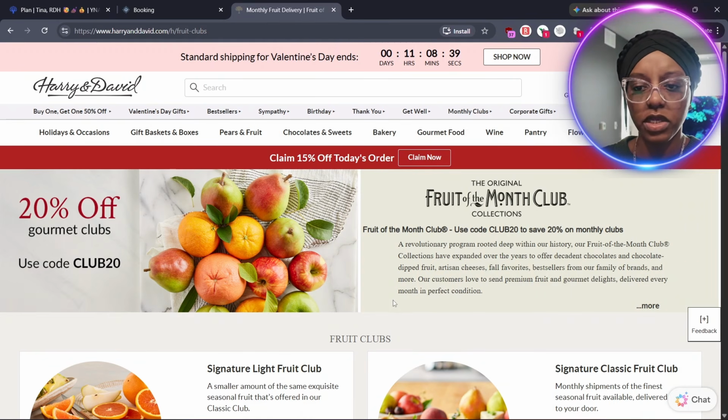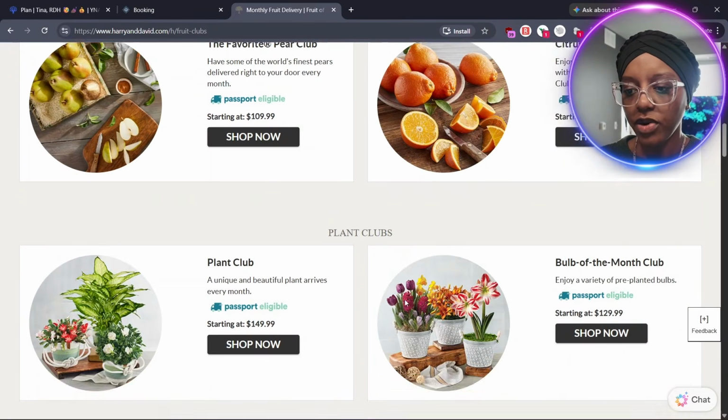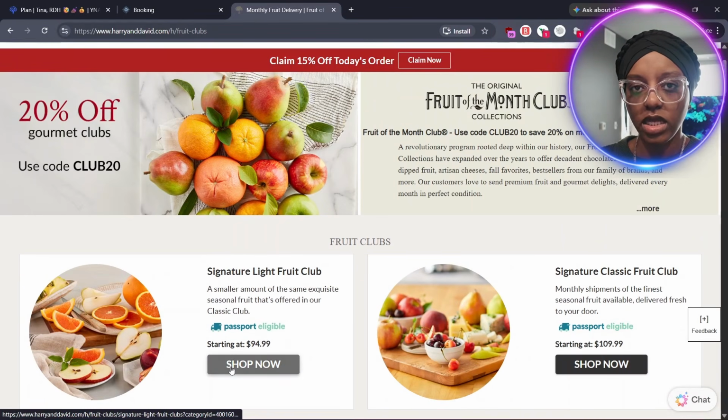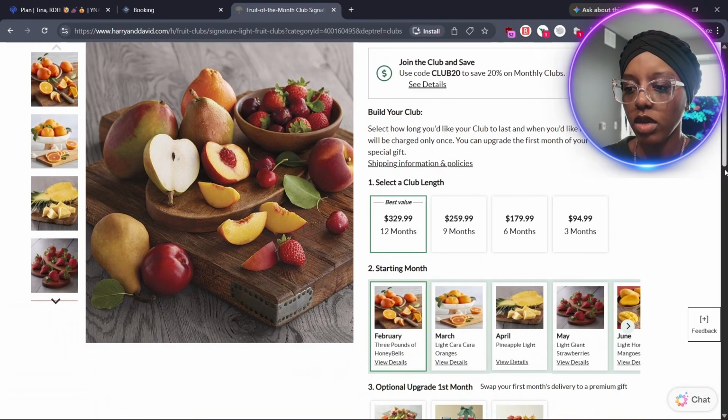I don't know why it's like 20% off. I'm not gonna cry about it. But per usual, the only light one, which is less fruit, because only me, is this one. Although I could have sworn it was more.